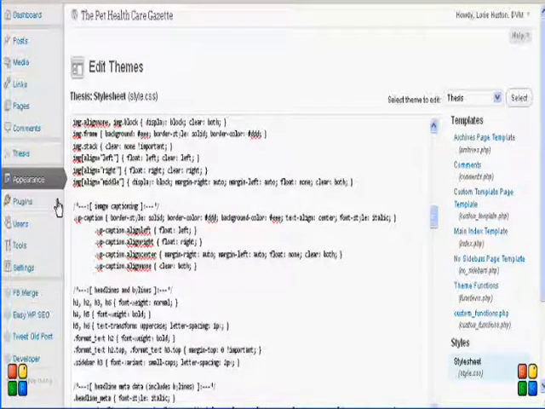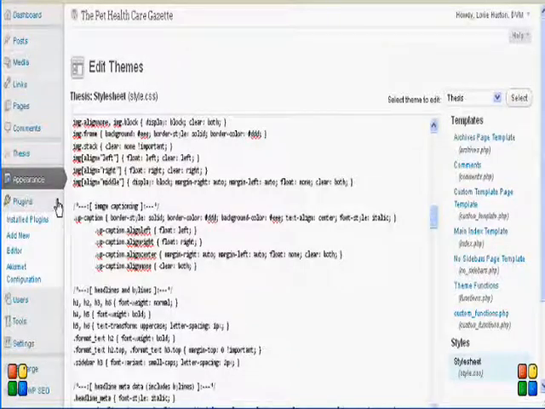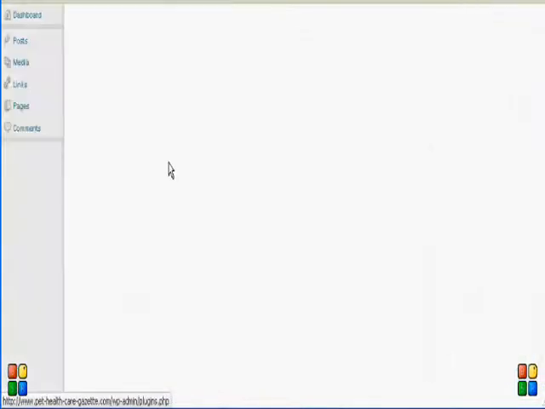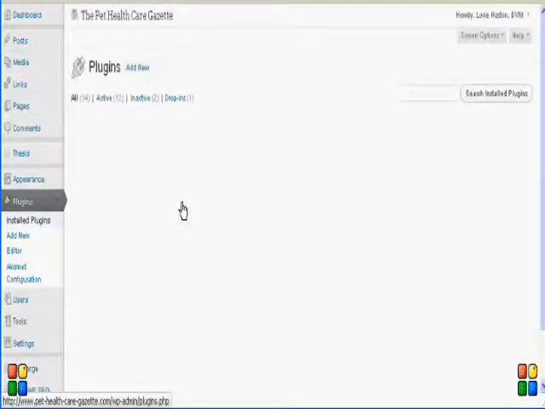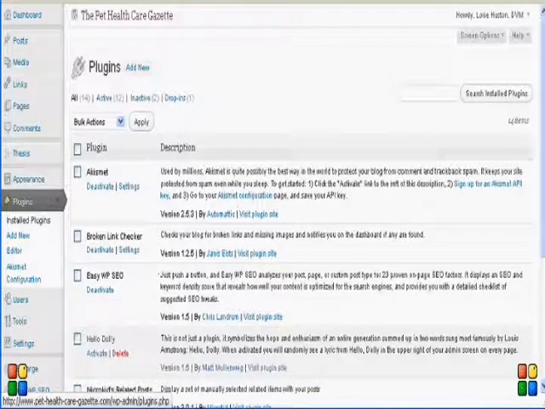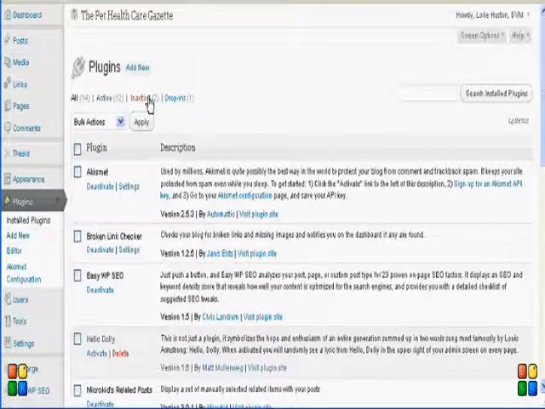Under plugins, you can choose the plugins that you want to use with your WordPress installation. And there are literally hundreds, maybe thousands of plugins that you can use with WordPress for just about anything you want to accomplish with it. You can see the list of plugins that you're already using by going into the installed plugins tab here, and these are the plugins that I'm using. You can choose a new plugin by either clicking here or by clicking here.